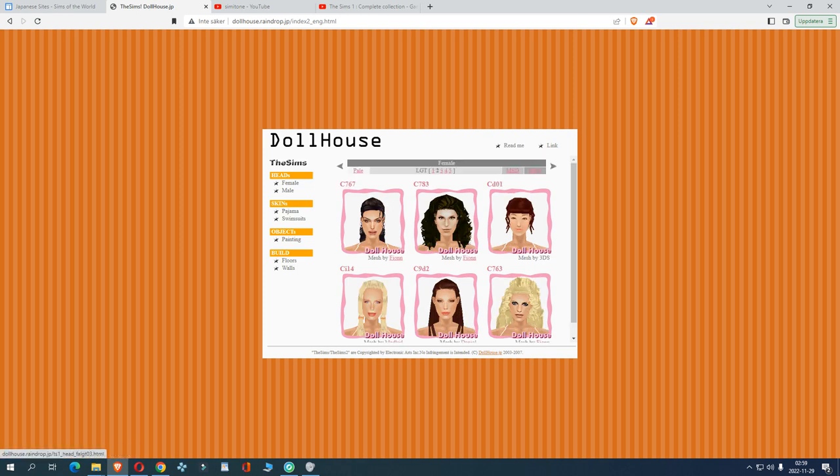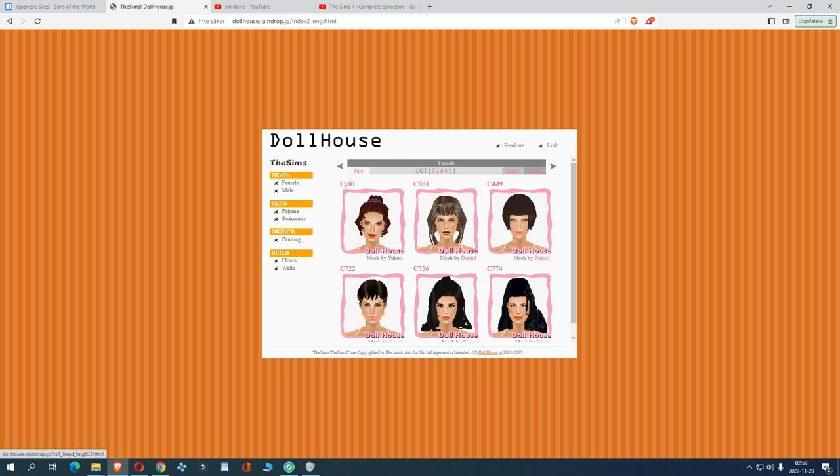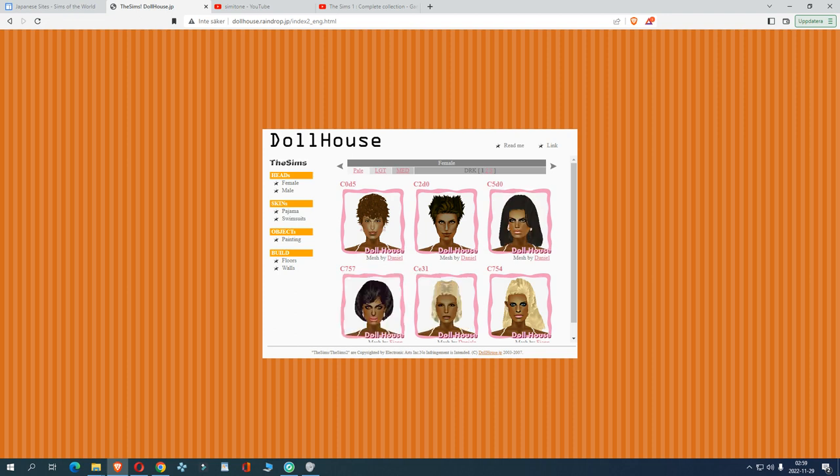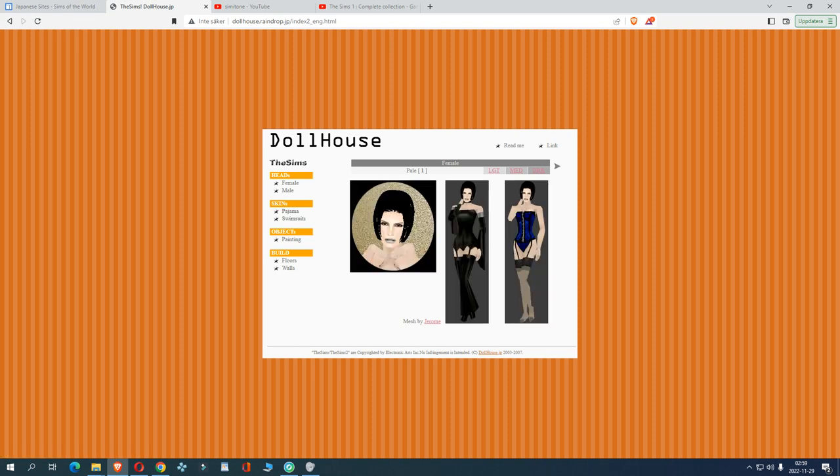Wonderful head. Originally I added all the heads of the light skin. There are like medium and dark too. So I downloaded everything, but I only added the pale ones, I believe. No, I'm wrong. Not the pale.